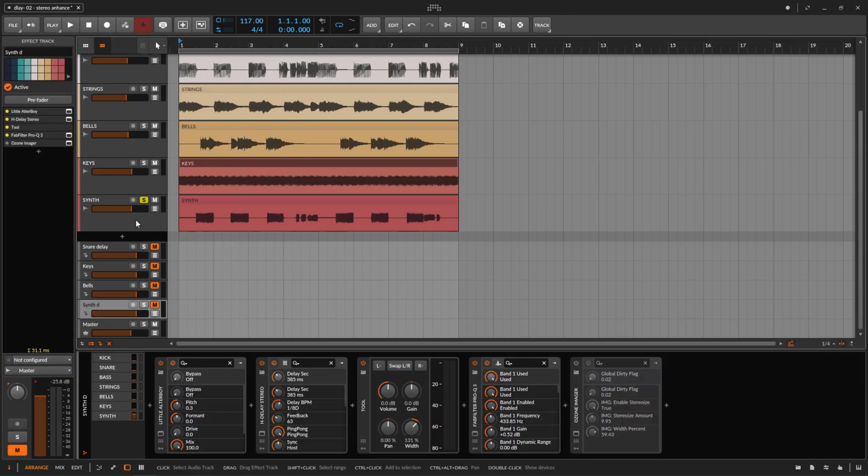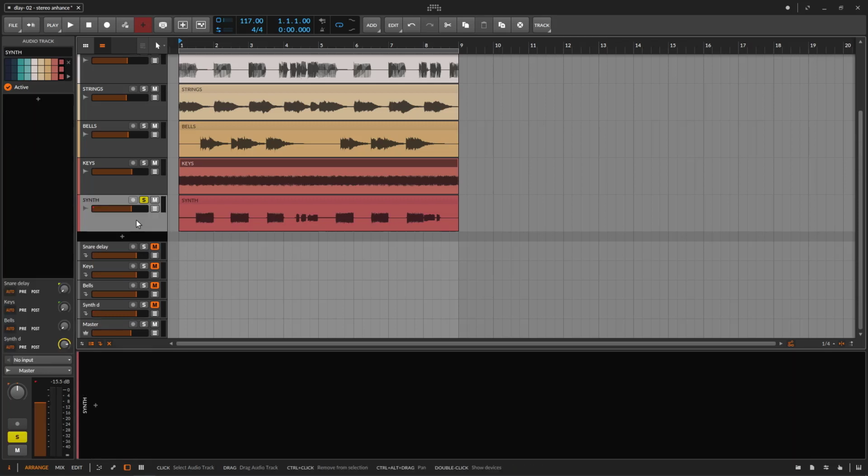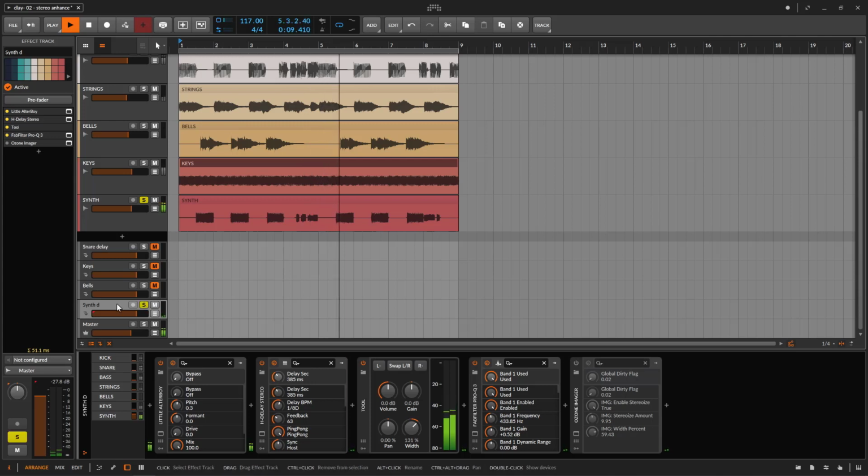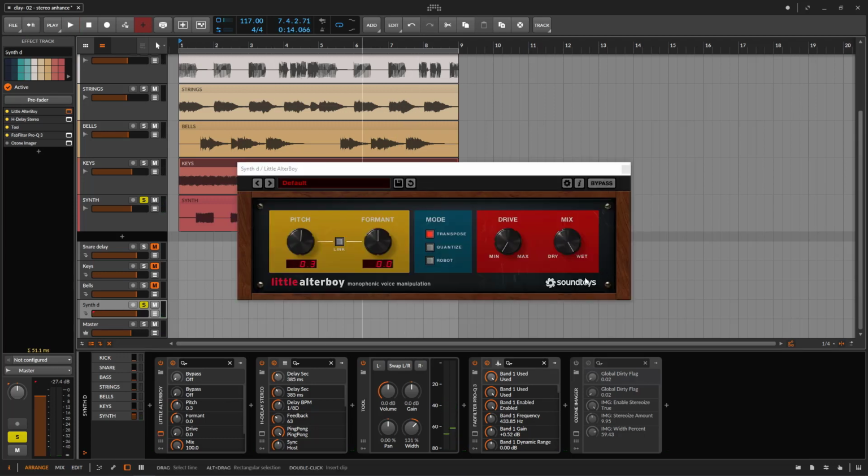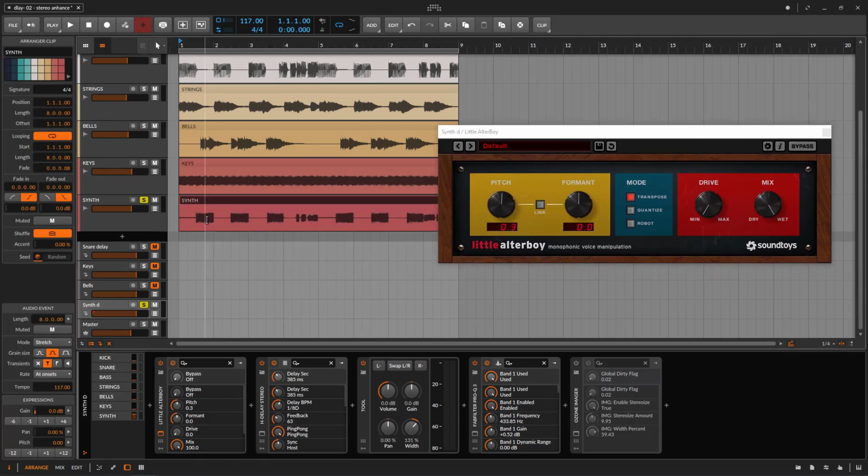All right, so the next technique is going to be doing a little bit of pitch shift on the repetitions. In this case, we kind of already did this with the H delay, but it's just a little bit different. So I'm going to go ahead and play the original sound. That's the sound, really sucks. And if I go to this bus, much better, right? What I'm doing right here, I'm using the Little AlterBoy from Sound Toys, and what it does is pitch shift. It's going to change the pitch of whatever sound we want to apply the effect to.